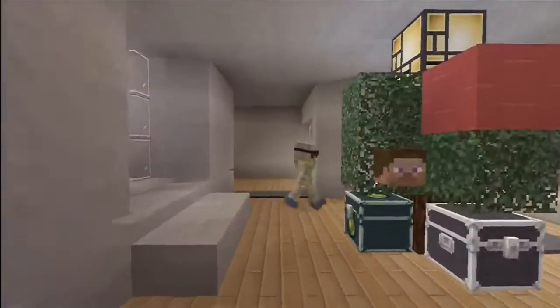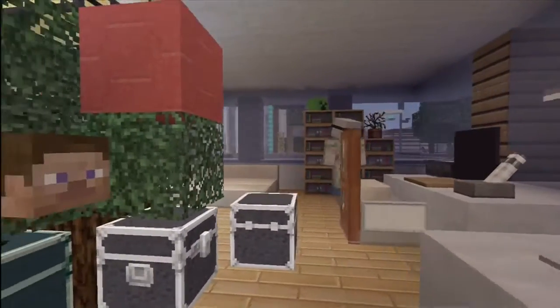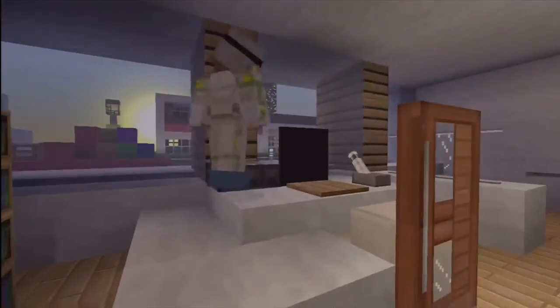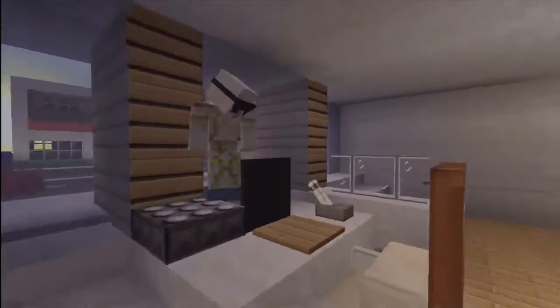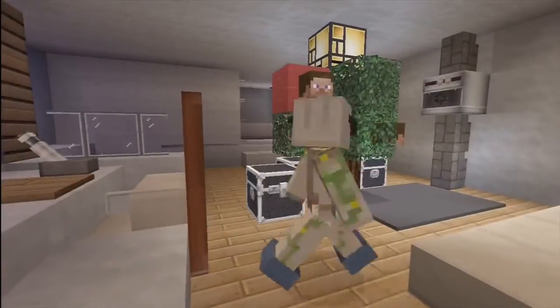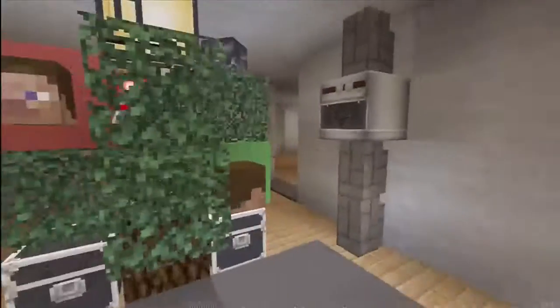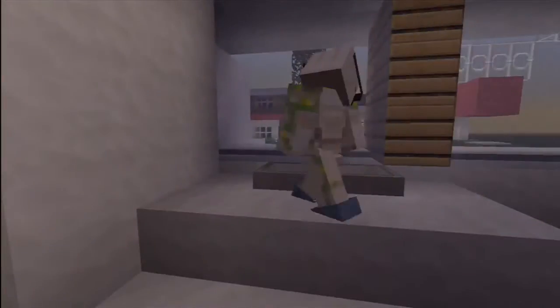I felt festive with this house, so I added a Christmas tree in the living room. Really nice. I also tried to do a different computer design — I placed the painting backwards so it's just like a plain black screen. Even though there are all these other computer screens, I just felt like doing it differently. So you also walk in, come in here, you have your bathroom. Simple stuff. I use shoppers.